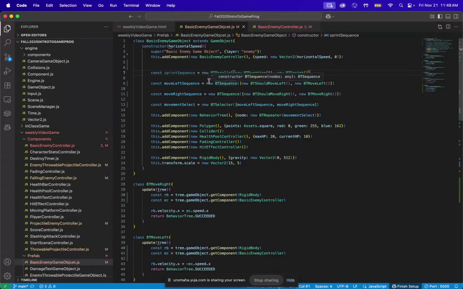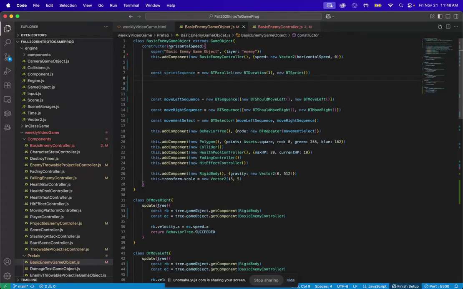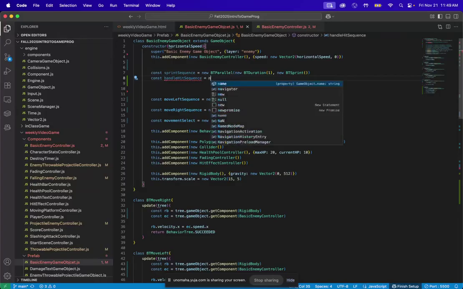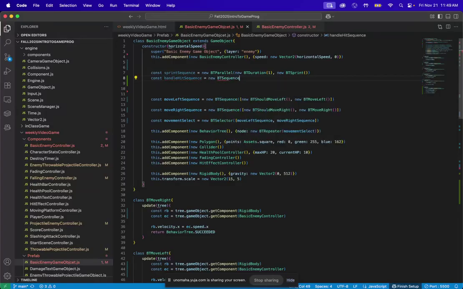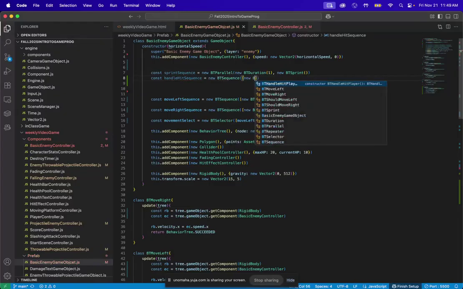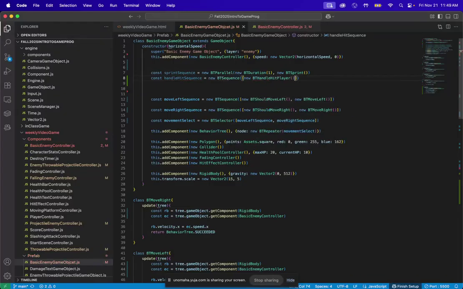Now we have some sort of sprint sequence. Now we need some sort of handle hit sequence, and that'll be a new BT sequence. What do we need to do? Well, we first need to see if BT handle hit player. And if you hit the player, then we call sprint sequence.